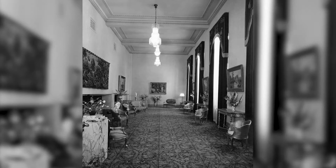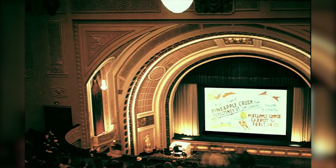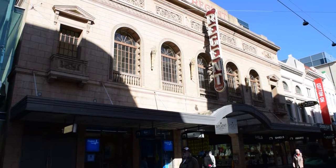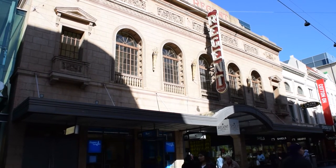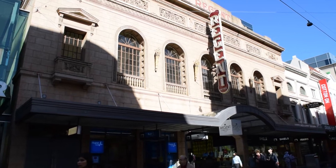The theatre was closed temporarily in 1961 to allow six shops to be built facing a laneway on the side of the theatre. In 1967, plans were drawn up to accommodate 38 stores on the ground level. The Regent operated until it closed on the 28th of January 2004. The theatre's interior was gutted and became Regent Arcade, a shopping strip in Rundle Mall.